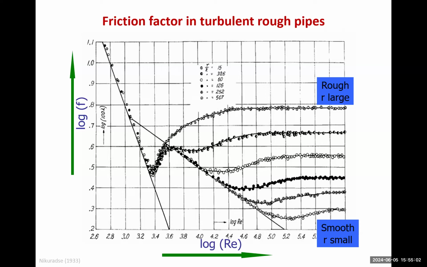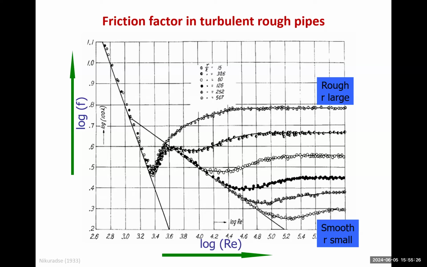So this friction factor here, I'll define it later. I will get to it. But this is basically pressure drop divided by the velocity squared. So F is the pressure drop across the pipe divided by the velocity squared, times some constant. Just to illustrate that.